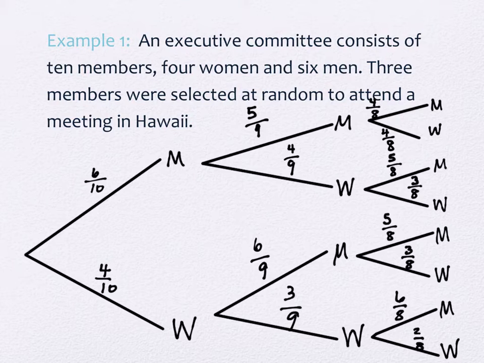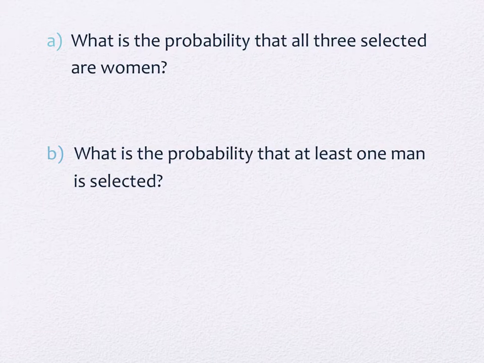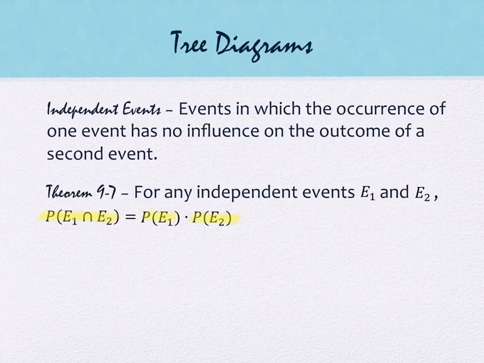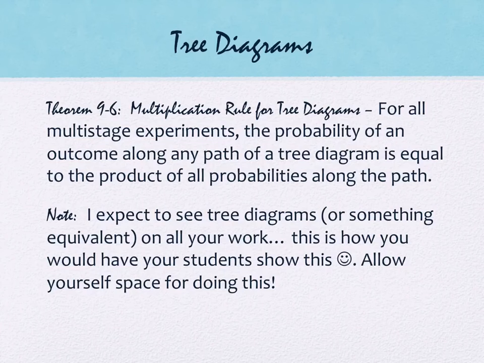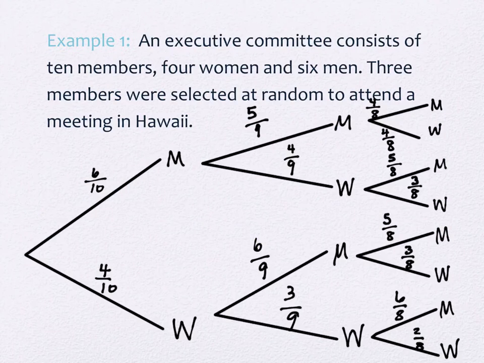Okay, your next page actually asks you the questions that you're going to use this tree diagram to answer. So this first question is actually the one Abby just said she was rooting for. What is the probability that all 3 selected are women? Okay, so we had a feature over here that talked about multiplication for tree diagrams. And it said that in order to find the outcome along a single branch, we can just multiply the individual probabilities along that branch. So our branch that we are being asked about on part A is this branch, right? So those are the 3 probabilities that I'm going to be multiplying.